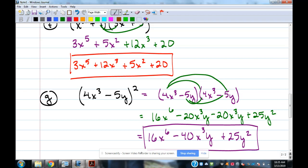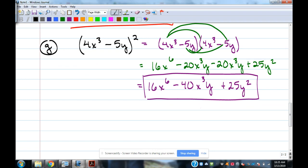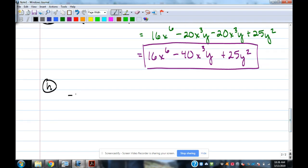You won't have a ton that have more than one variable, just trying to mix it in here. So there's a more of an Algebra 2 level problem. Let's look at, I think I did this one with my Algebra 1 kids this year. We've already done this with them. But it's still worthy of reviewing to make sure you guys remember how to do that. That's what I expect you to be able to do.